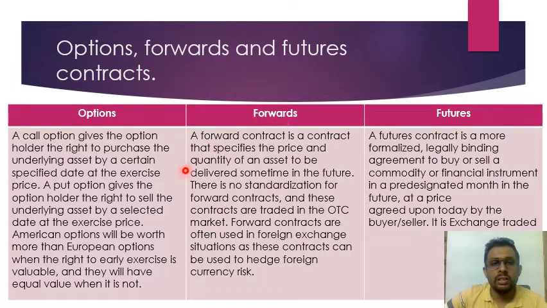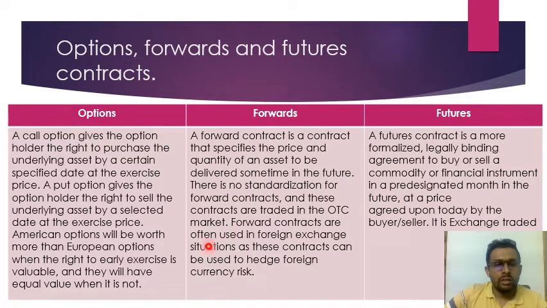And here, these are forwards. A forward contract is a contract that specifies the price and the quantity of an asset to be delivered sometime in the future. It can be on commodities, currency, interest rates, etc. So what happens is we contract, we bet on the prices, whether it falls or goes up, meaning gaining or losing as well. There are sell forward contracts and buy forward contracts. Based on the contract, we will be losing or gaining. So it's basically a bet.